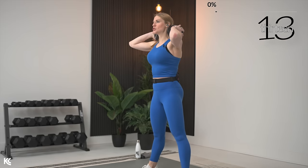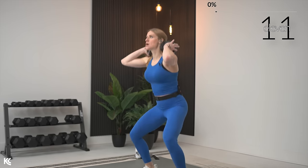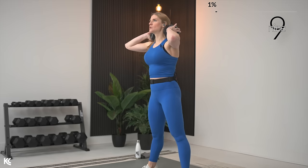Good, so that weight is just resting here on your shoulders. You can think of this if you've ever done a squat with a barbell. This kind of gives that same feel where we feel that weight across our shoulders like that. Make sure chest is staying up, weight is in your heels. Almost there.